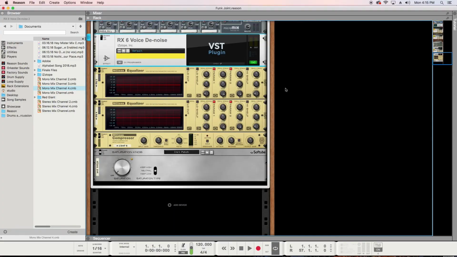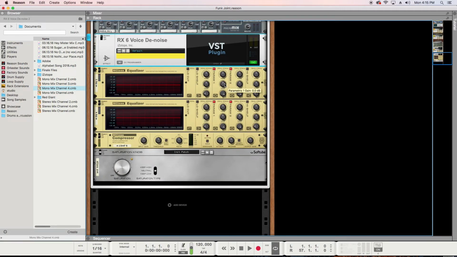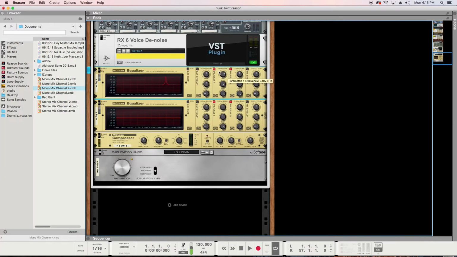You'll notice below that I have 2 instances of the MClass equalizer. This is so that I can get 4 bands of EQ when I'm cleaning my tracks. What I mean by that is I'm going to take a frequency, turn the gain all the way up, and then scrub. And I'm looking for any frequency that's overly resonant or responsive.